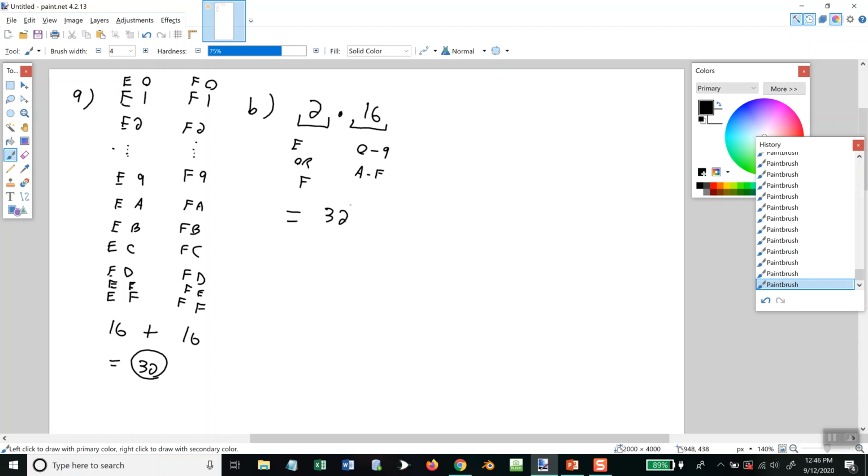And the reason they give you the same answer is because they're kind of the same principle. There's 16 possibilities here, and that includes this right here. And then, the E and F gives us 2 columns. So 2 columns times the number of possibilities. So it kind of goes hand in hand.